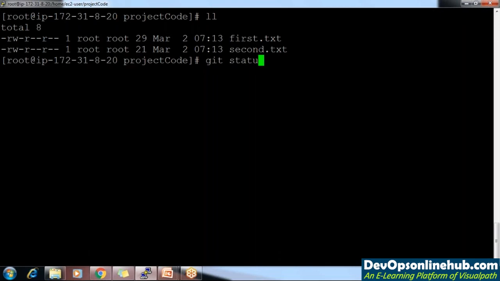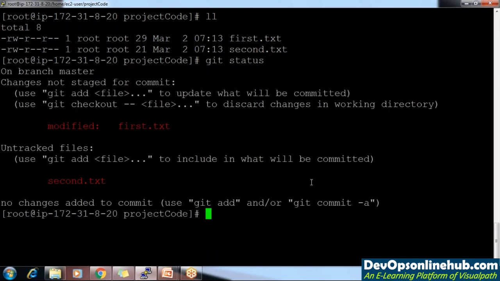So check the status. Yes, it is saying one file is untracked and one file is modified. So how to add these files? Rather than adding one file, we can just say add dot.